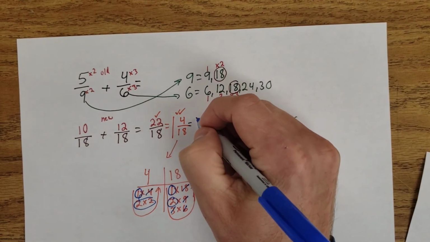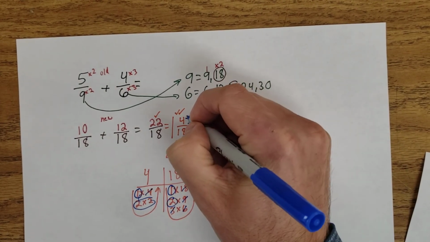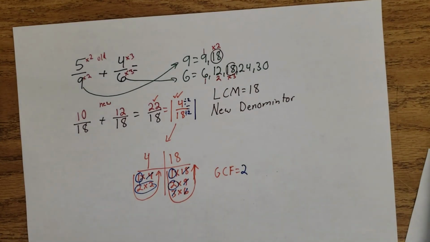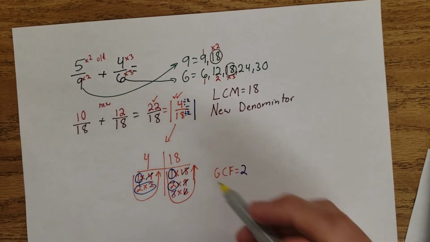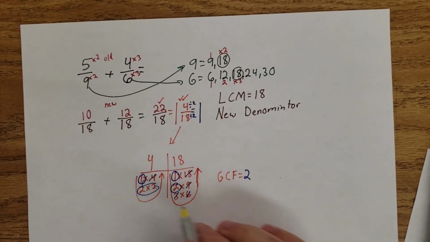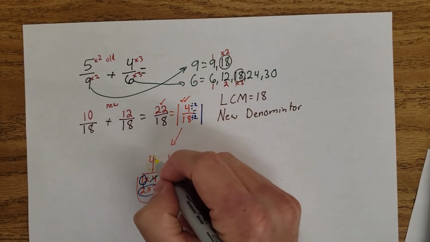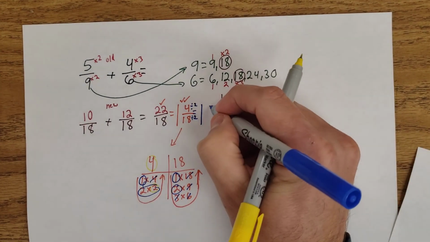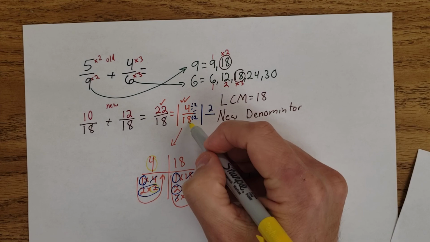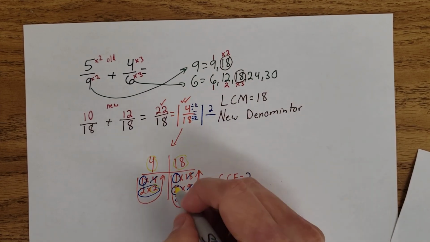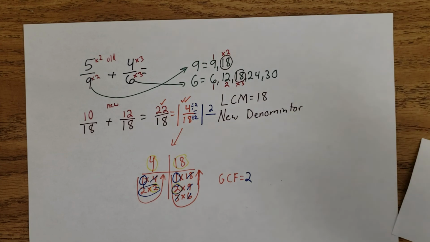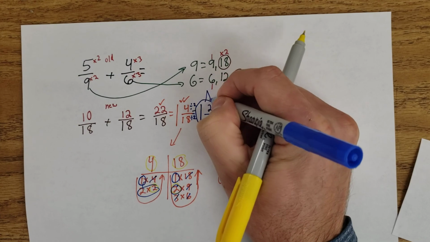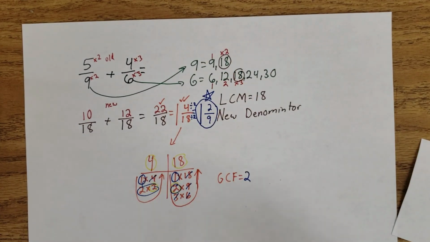Don't forget to keep your whole number the same, though. We still got our 1 whole. We need to divide the top by 2 and divide the bottom by 2. To find those answers, you can look right back in your GCF chart where your multiplication is. 4 divided by 2. Find the 4. Find the 2. What's next to it? Another 2. So 4 divided by 2 is 2. Same thing, 18 divided by 2. Find the 18. Find your 2. What's next to that 2? A 9. So our 9 goes on the bottom. And this is going to be our best simplified answer.